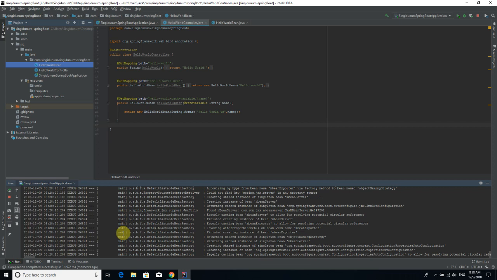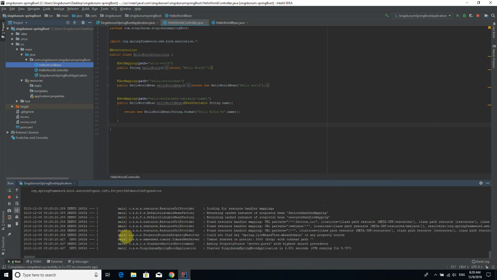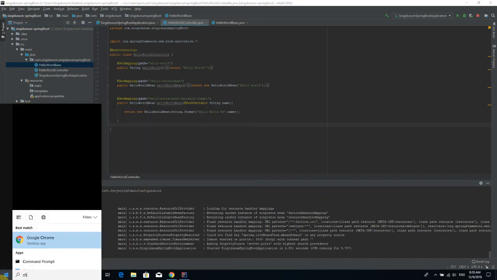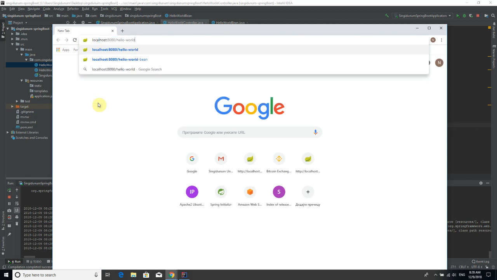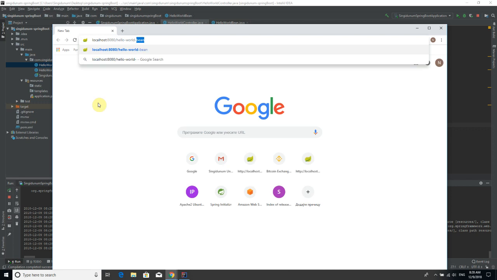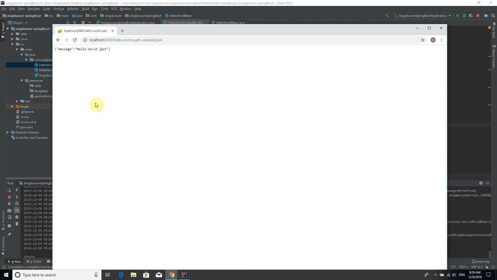In the previous video we said that the project should run in the debug mode, so we get all these details. Let's open our browser and go to localhost/hello-world-path-variable, and then let's apply a name like duck, for example.